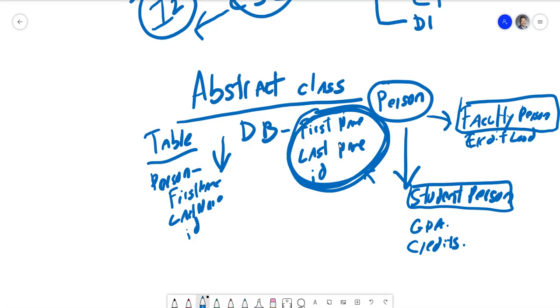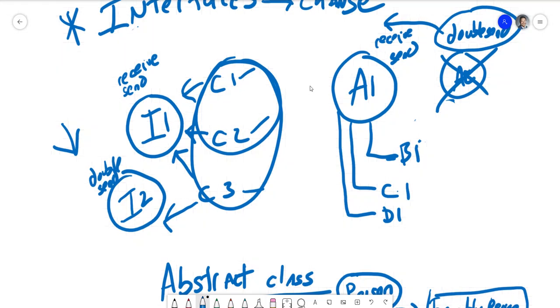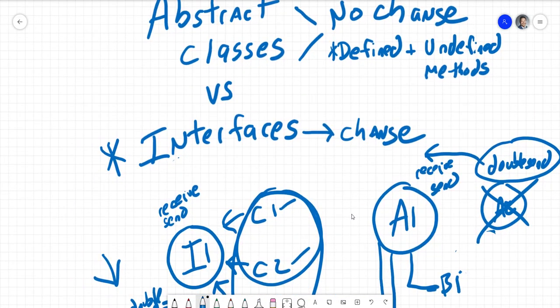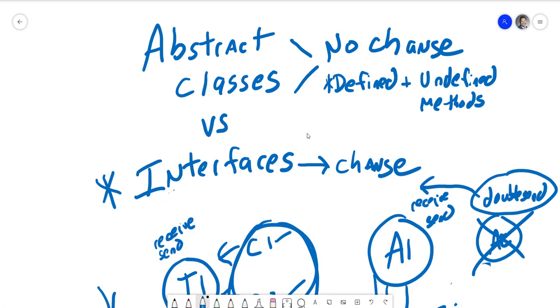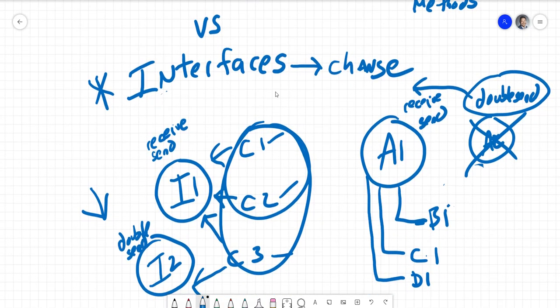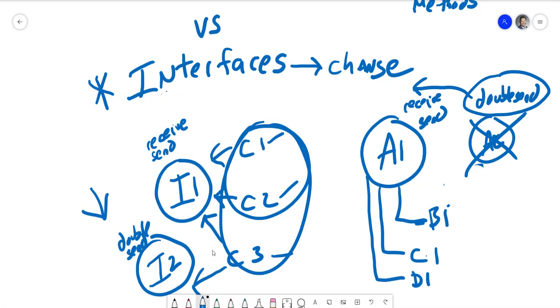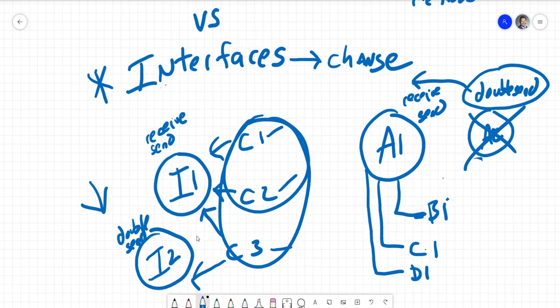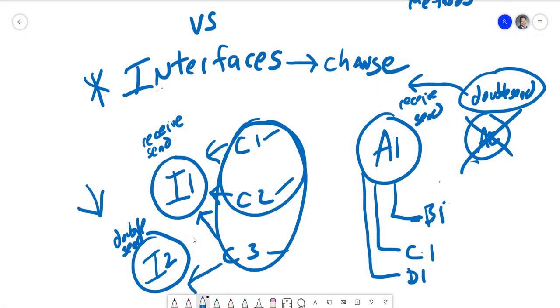Okay, but so basically that is where I stand with interfaces versus abstract classes. So simple rule: if you know that there's not going to be any change in terms of the application or whatever you're trying to abstract, then I would use an abstract class. If you know there's going to be plenty of change, then I would use interfaces, because with interfaces, although there is a lot of change, you can keep your code intact and not change the implementers, as we saw in this example here.